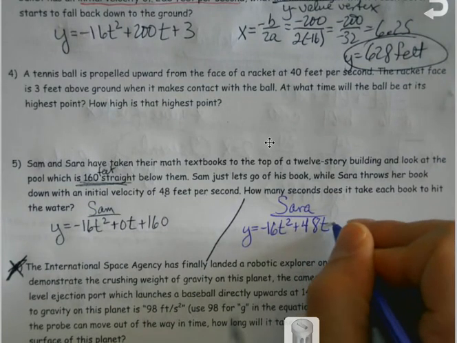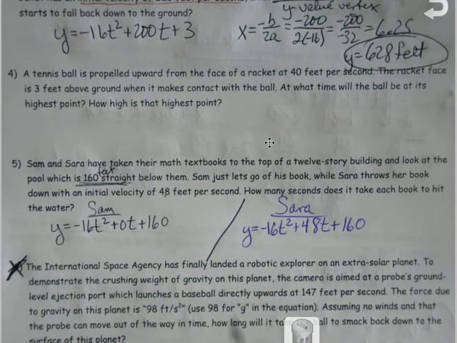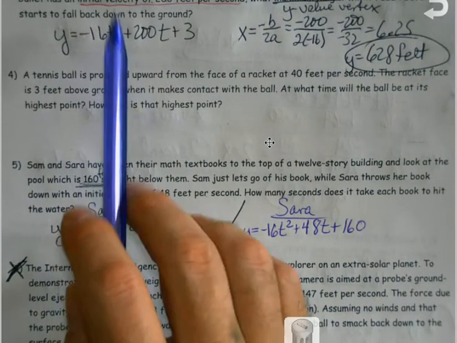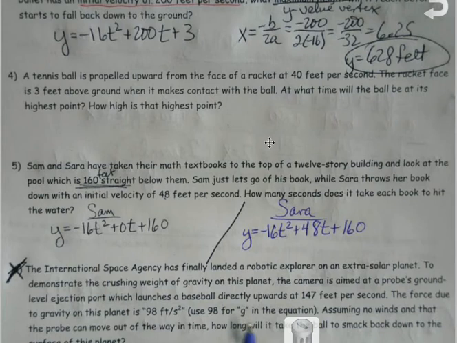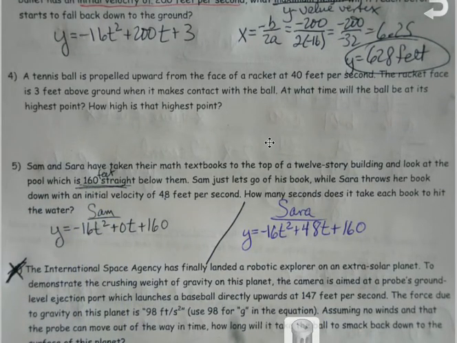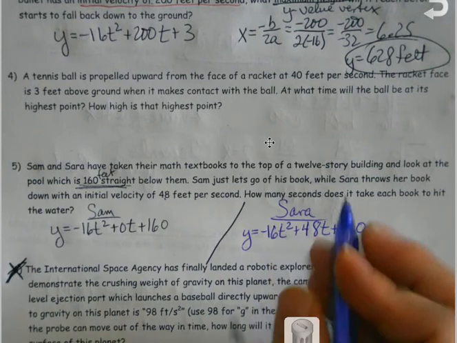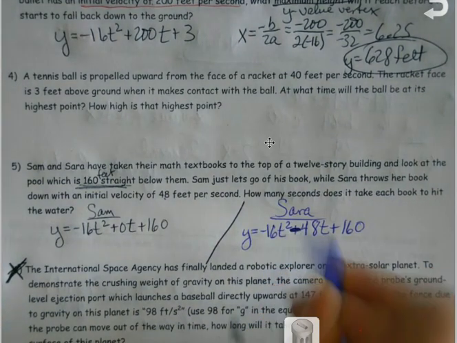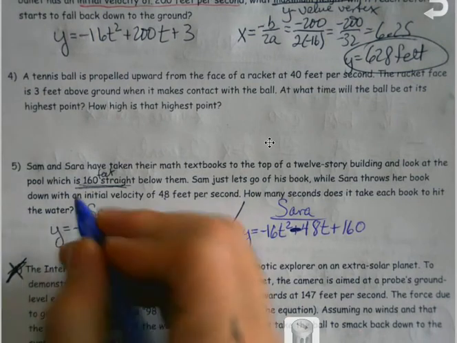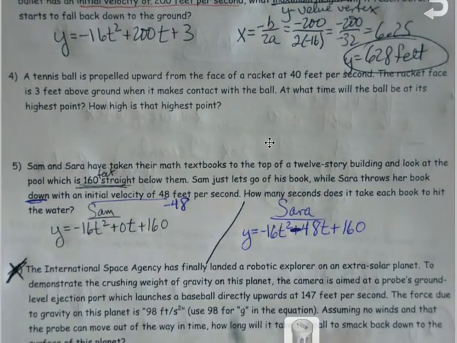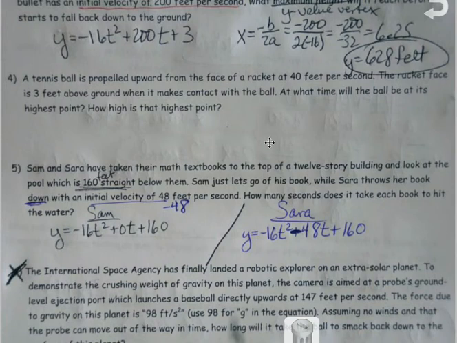Oh, here's one interesting thing we haven't talked about yet. In number 1, we fired it into the air. We fired it up. In 3, we fired it upward. We're going up. This time, I'm taking it from the top and I'm throwing it down. If it's downward, down means I'm going to use a negative initial velocity.